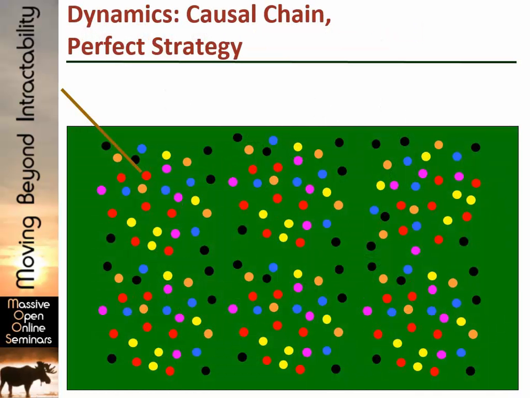At the next level, you have dynamics, and here we had an earlier version of this diagram. This is this notion that the social system consists of opportunities for causal chains, and if you just had the right strategy, you could strike the billiard ball and everything would do just exactly what you want. And that has this assumption that in particular situations people will react in the same deterministic, predictable ways every time.